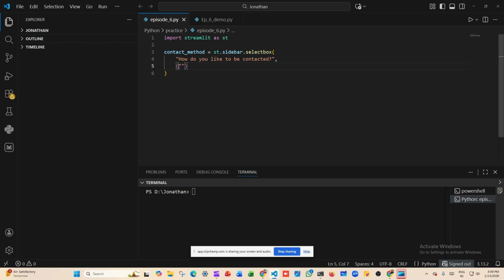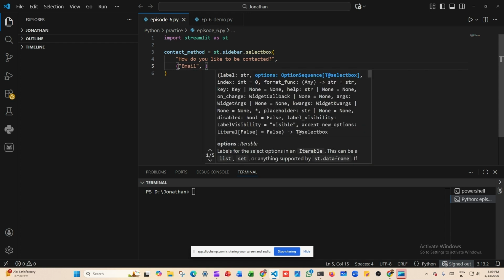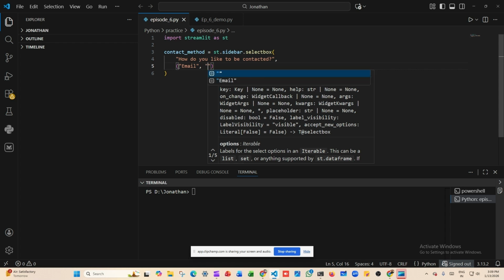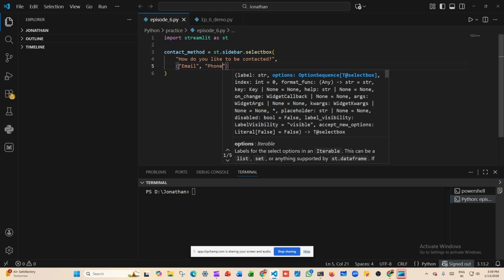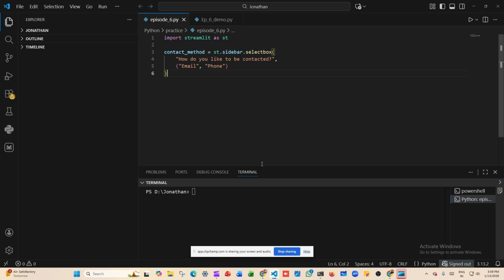Each option should have double quotes, like email, and it's compulsory to put a comma or else it may throw an error. So phone, email, phone.